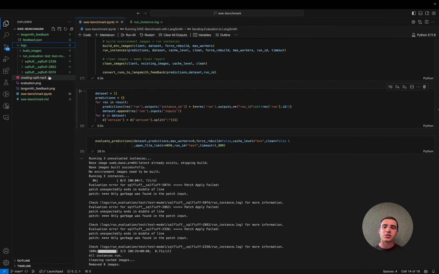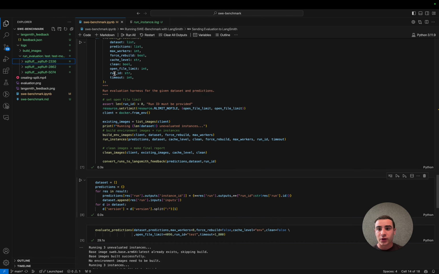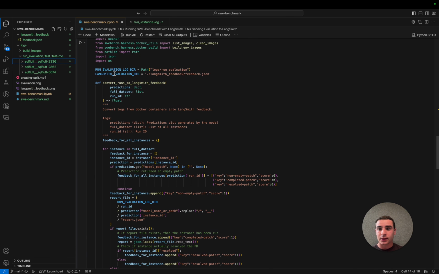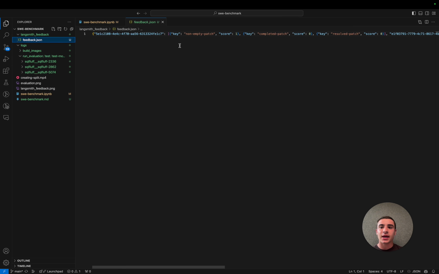So each of these folders represents the logs that were generated from the Docker run. And then we took each of those logs, we looped through them in the convert runs to LangSmith feedback, and we created this feedback.json file, which contains the actual run ID and the corresponding feedback keys.